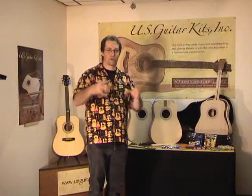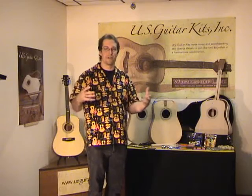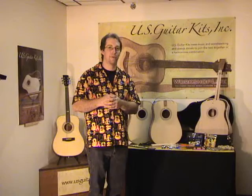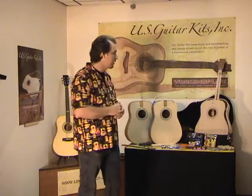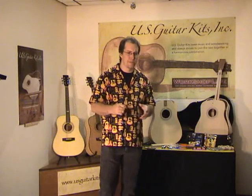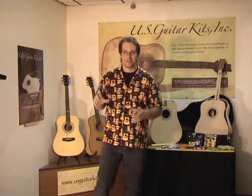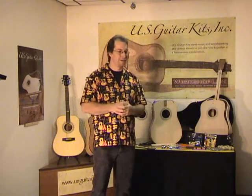Some projects are just more square boxes and things like that. They're great projects, but all of a sudden you get to a point where you're ready for the next step, and a guitar is certainly one of those things. It's a project that doesn't sit on the wall. It doesn't sit on the mantle or hang on a wall. It's something you use, you pick up, you play. You show other people, they can't believe you built it. So it's a pretty rewarding project.